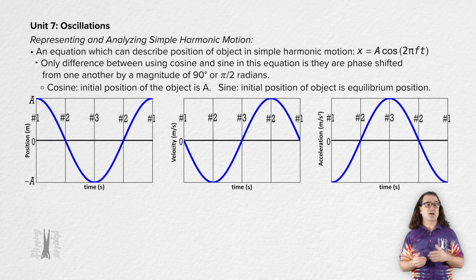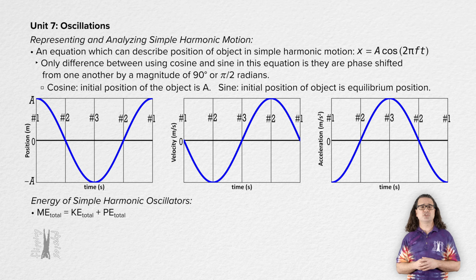These are the graphs of position, velocity, and acceleration of a mass spring system moving through positions 1, 2, 3, 2, and 1. You can see these graphs match everything I stated previously about position, velocity, and acceleration at locations 1, 2, and 3. However, these also help you visualize what those values are between locations 1, 2, and 3.